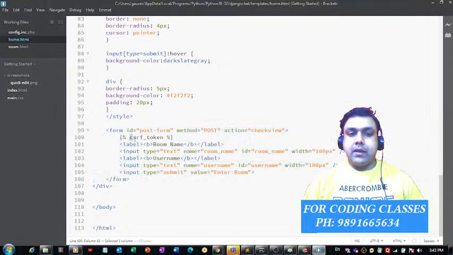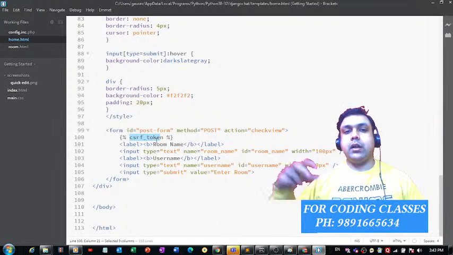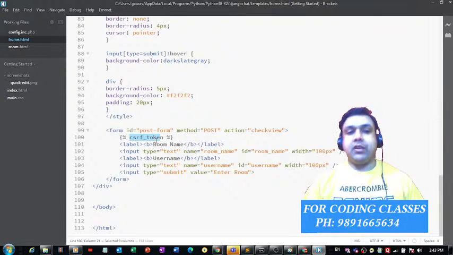All right. CSRF underscore token is something which is used for connecting your Python Django code with the form which you designed with the help of HTML.